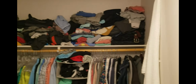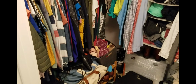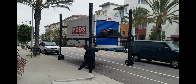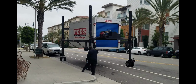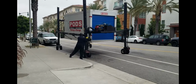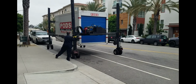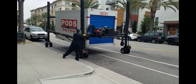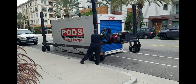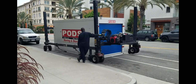I will say I would recommend giving them a decent amount of heads up time. If you want it picked up a week or so from the time you get it finished, you probably want to schedule that soon to make sure they're not too booked out in advance. For us, it worked out to the point where we needed time to go apartment shopping when we got back to California. So 9 days of transportation time worked out just fine for us.